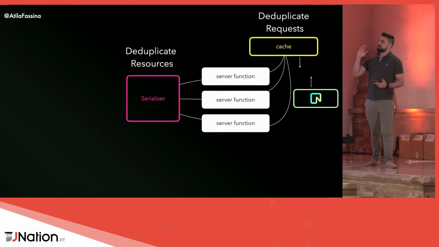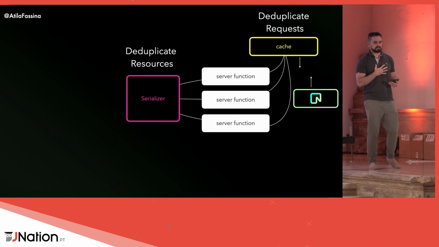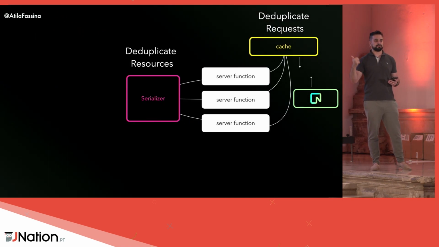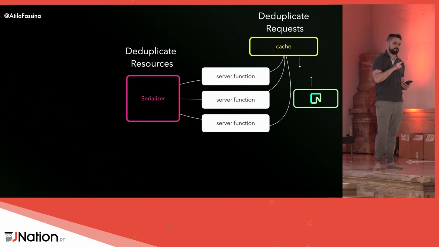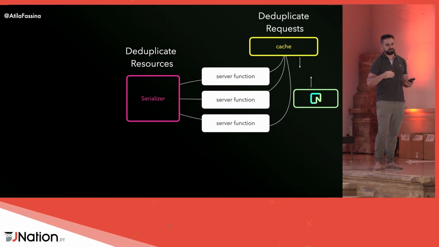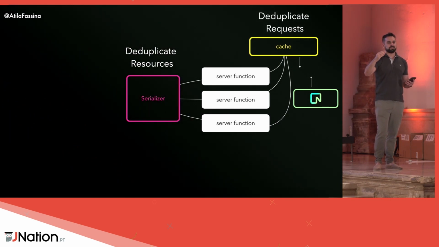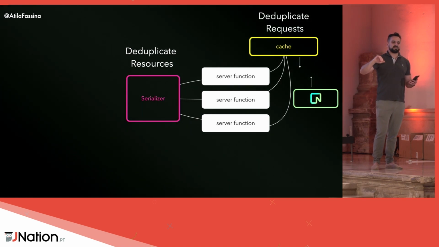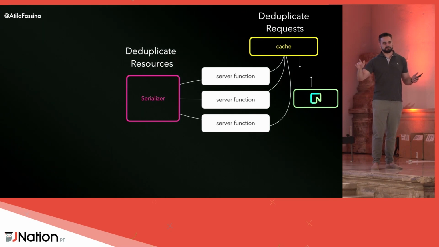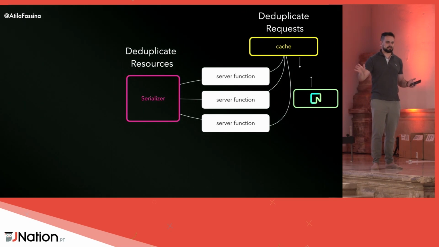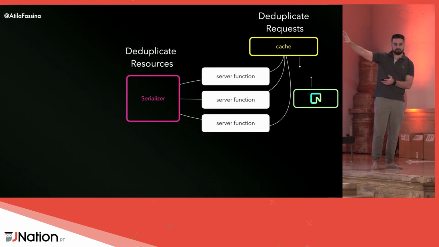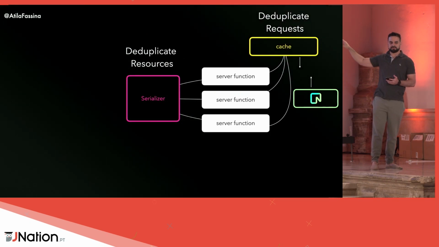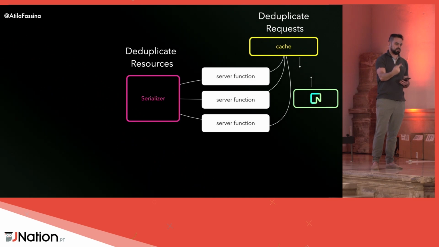And in our case, in SolidStart, we decided that our serializer will also deduplicate the resources now, because we also want to save the bandwidth between the server and the client. So, if the guy who wrote this hears what I'm about to say, he's going to come up here and not let me do it, but essentially we have a centralized store that's going to store some references for each resource, and then return only one response for each one.